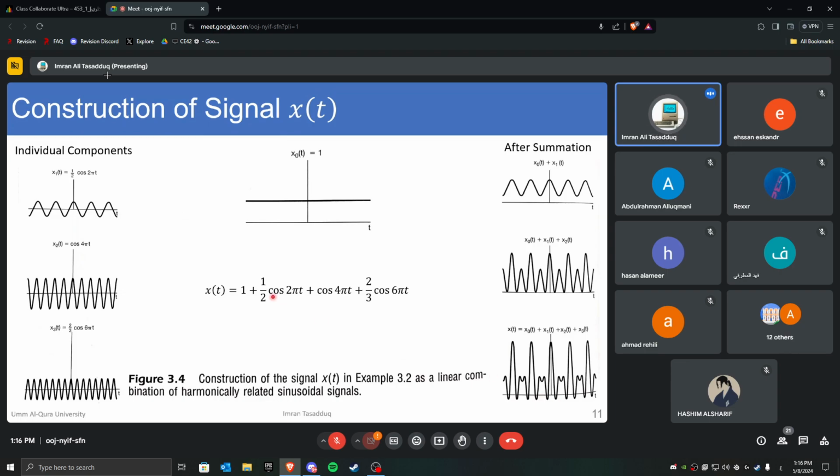So Fourier tells you that there were actually 4 different sine waves that, when added together, gave us this signal. So we had stopped at this point. We reached this point last time.